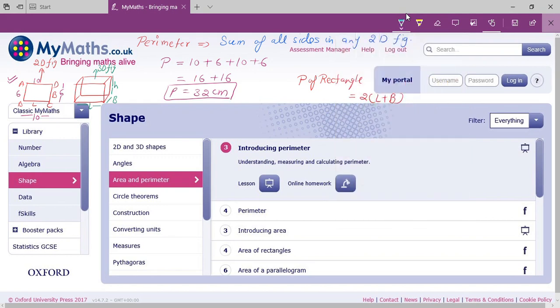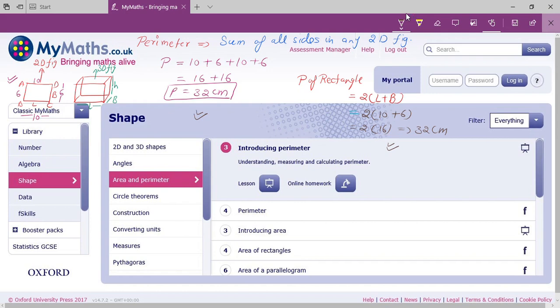In your formula you are seeing that a few minutes before there was only length and breadth. So you can also find the perimeter in a very convenient way: twice of, plug in the values of length, that is 10, plus breadth, that is 6, then it will be twice of 16, which equals 32 centimeters. Now you can see clearly that the answer you get here is also the same as before. Clear? That means we are doing right.